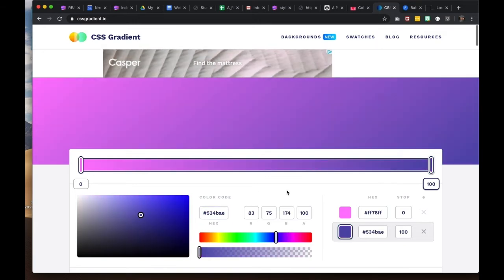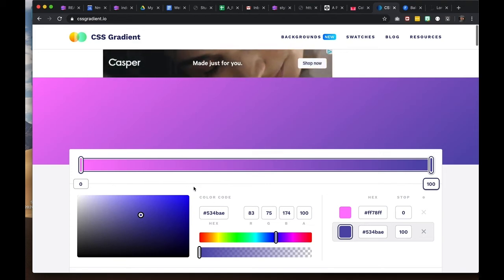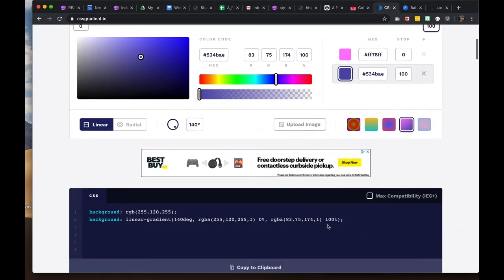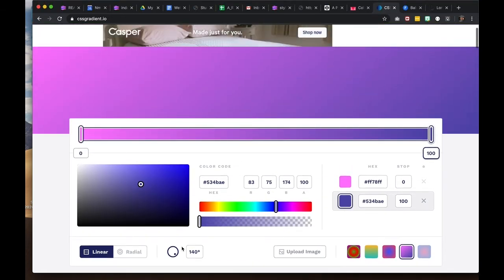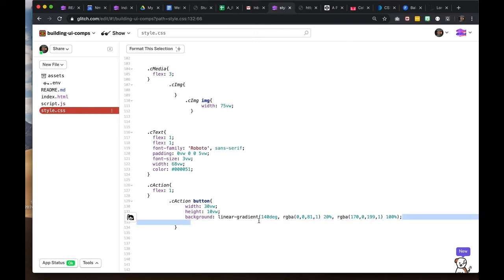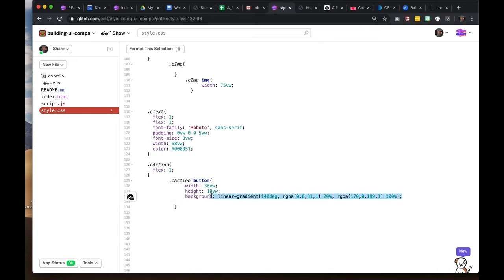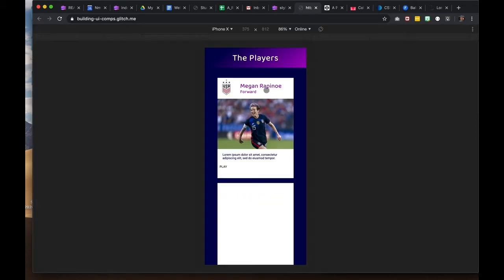Oh, okay, a little pastel moment. Okay, let's do it. Let's go with it. Okay, and we still have the same about 140 angle. So I'll just copy this over here.